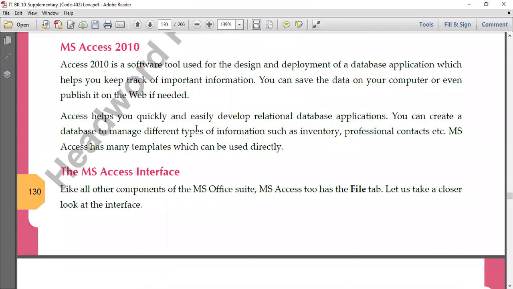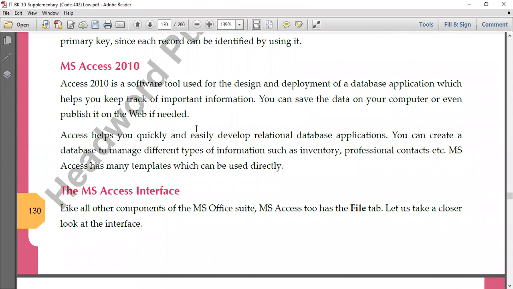Now we'll move on to the software that we are going to use. In our syllabus, we have two softwares. One is Microsoft Access, and the second one is MySQL, right? Microsoft Access is a software tool used for designing and developing a database application. So we can create a database with the help of Access, right?